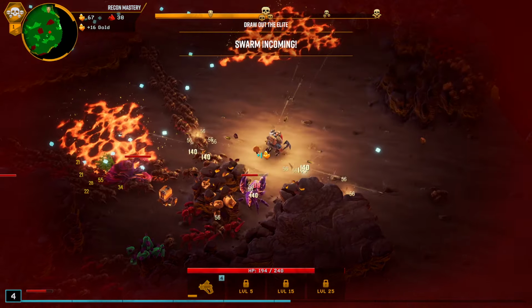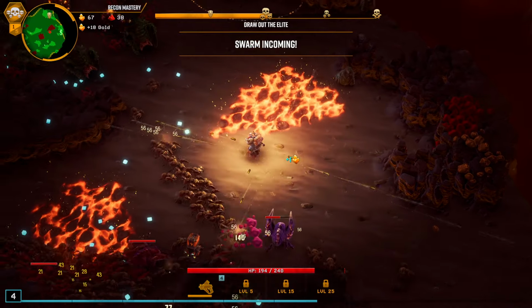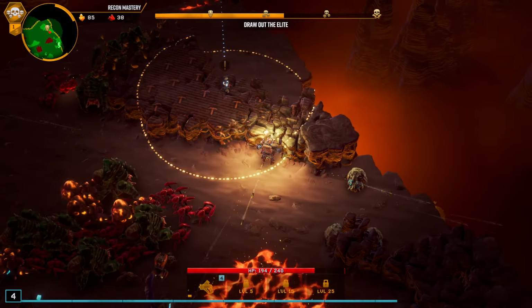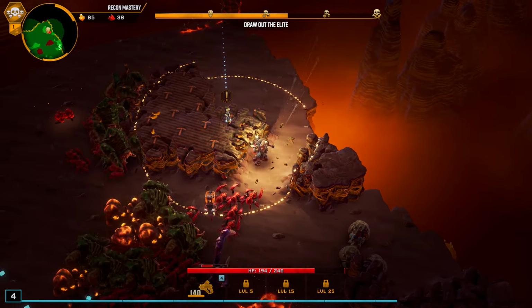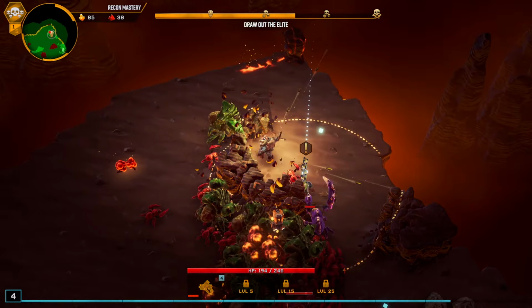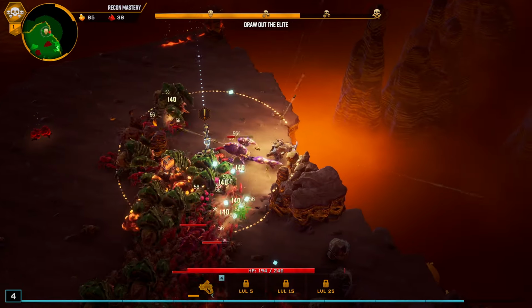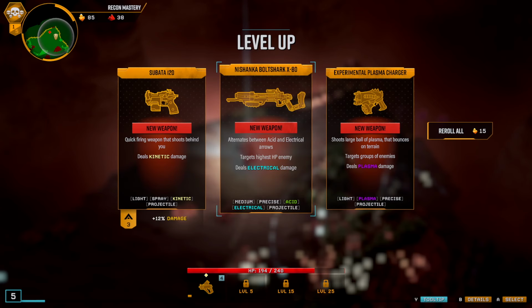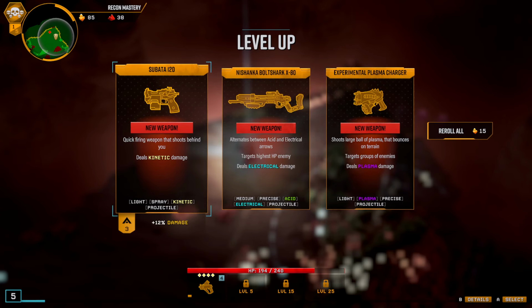The town just lit up like a Christmas tree. We got a swarm incoming. All right, let's get this supply drop too. We spent so much time just shooting at that hoarder bug, trying to kill it, and failing kind of miserably. All right, we're going to have to come back for that too. We're going to have to come back for everything. All right, this one's pretty good too.